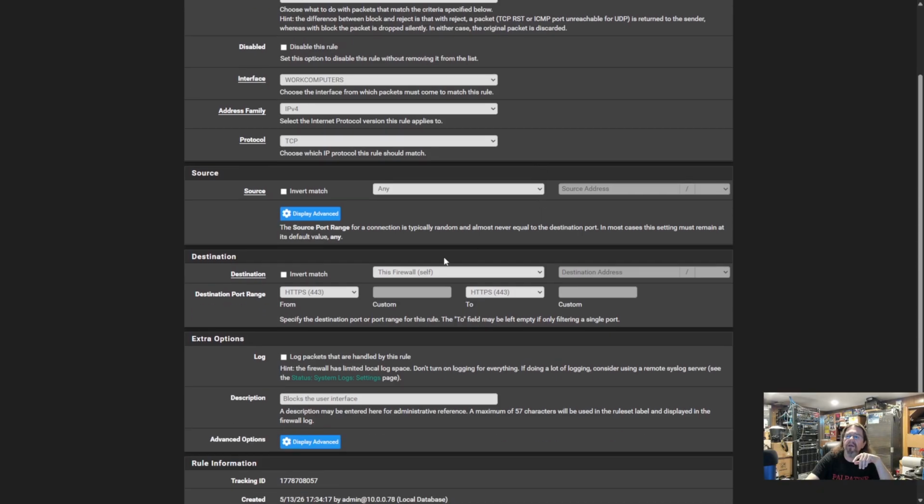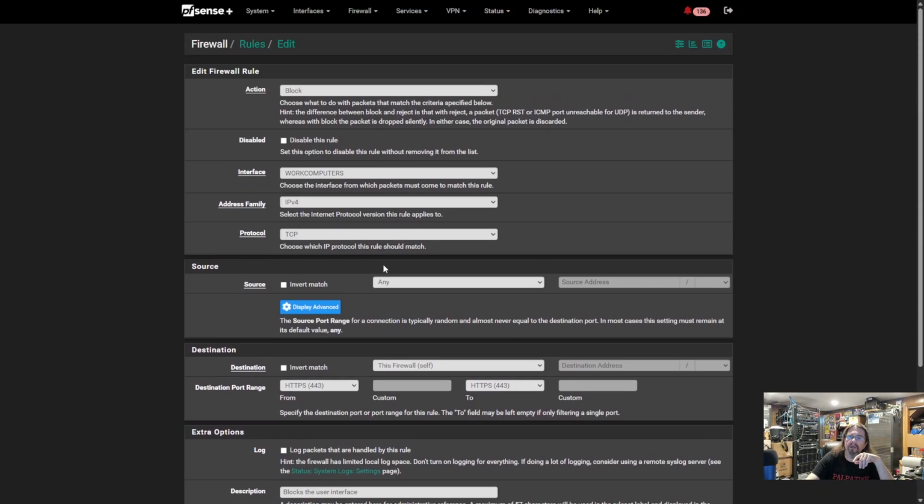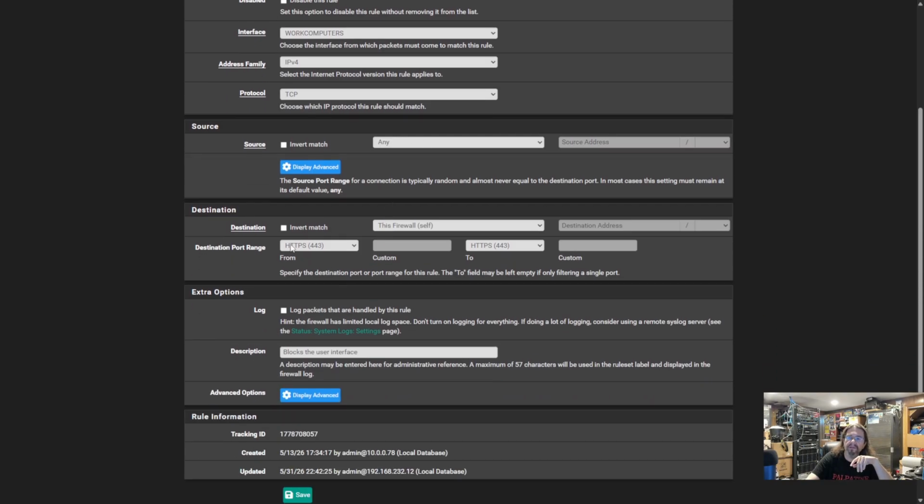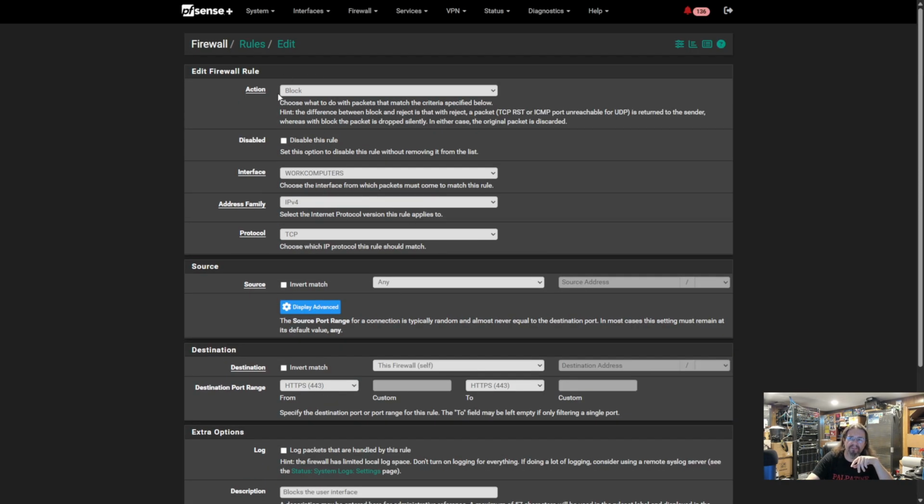Then in the firewall, you would have the interface, IPv4, TCP/IP, source any, HTTPS, the firewall itself, set to block, so that anything that gets on it can't get at the interface, even if they know the interface IP address.